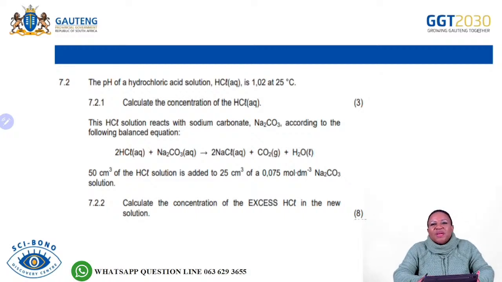Now, let's look at the typical exam questions. The way the examiner will expect you to answer questions based on question number 7, normally 7.2 or 7.3, depending on the type of question, because we know that acids and bases are question number 7. Therefore, when you are expecting to have acids and bases as part of your chemistry paper, you just go to question number 7.